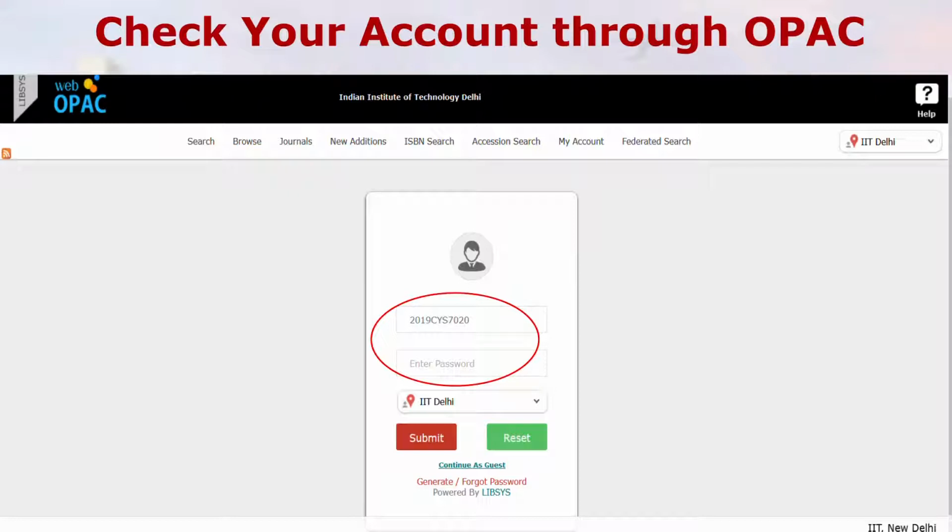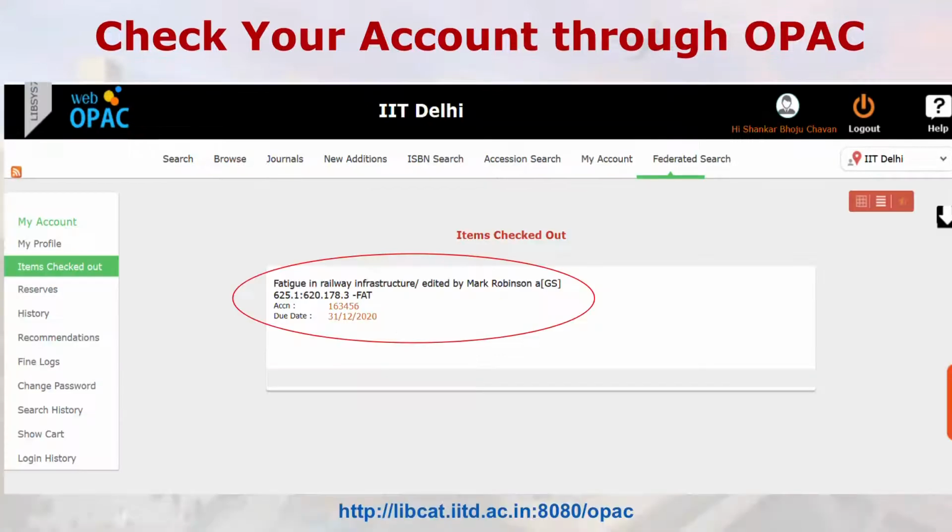Enter your registration ID as the ID; initially we have not set any password, so once you log in, you can set a password. Once you log in, you will see whatever books are issued on your name. On the left side there are menus for item checkout, reserves and history, and your profile. Here you can see all the details of your issue and checkout.